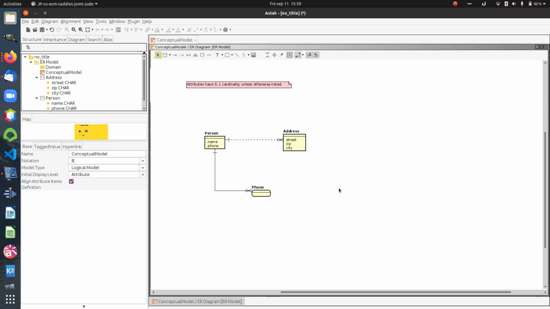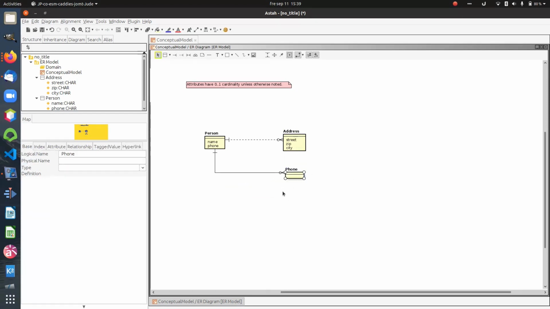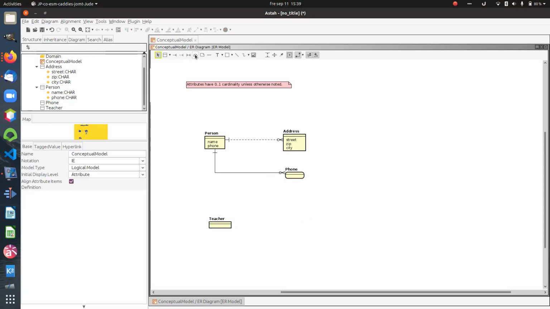Right, anything more? Yes, there is also inheritance. Let's use inheritance. Let's say that the person can be a teacher. And this is the symbol for inheritance.